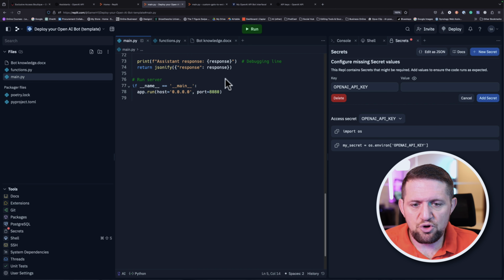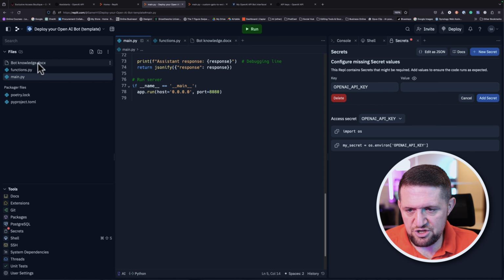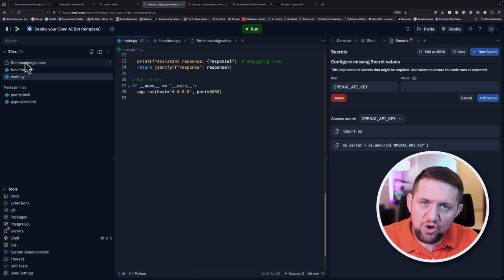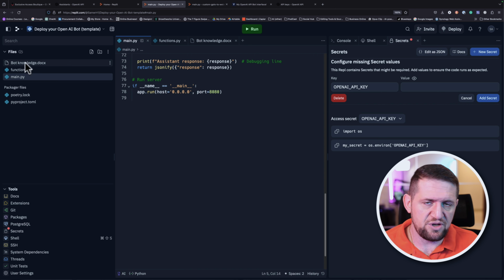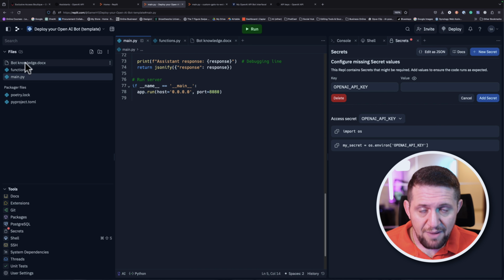Okay, there are some considerations that you need to understand before you run the code. So you can see here on the left side, there are files created for this project. Bot-knowledge.docs. This is a Word document basically. This document is where you want to provide any kind of information for the assistant to use to be able to answer questions to your user on your behalf based on your company, your business, yourself. For example, for my bot, I had a bot on my personal blog. I gave it information about myself, my career, my character. So people who go to my blog can basically ask questions about me.